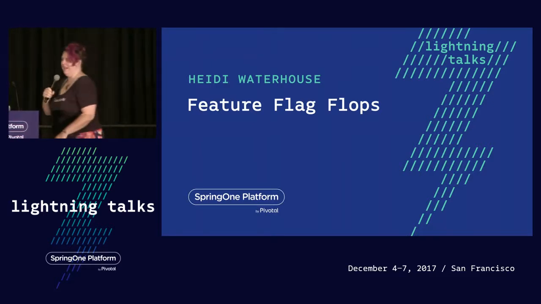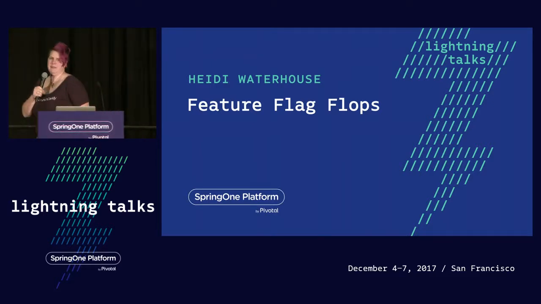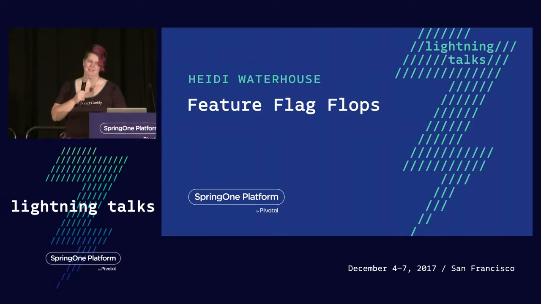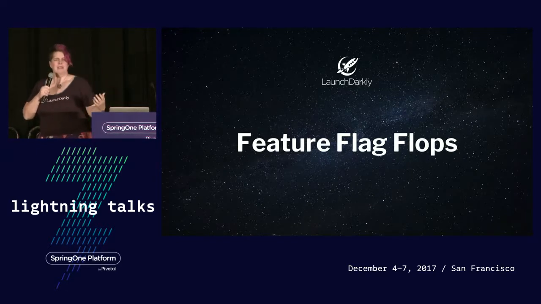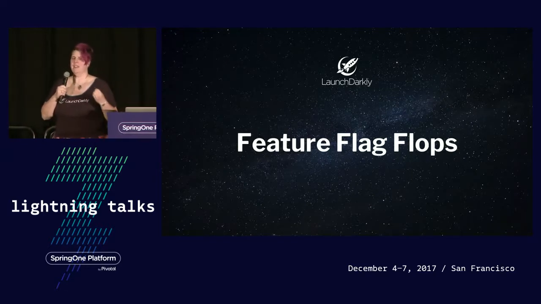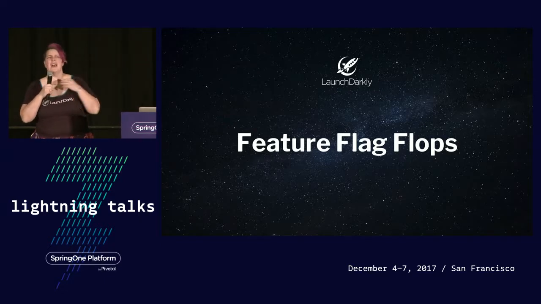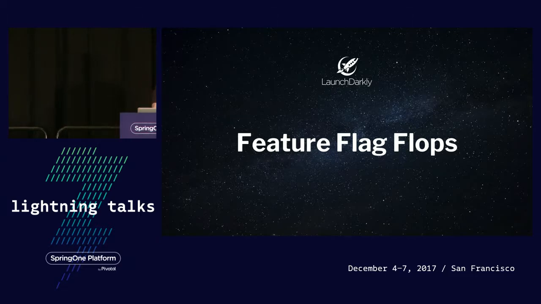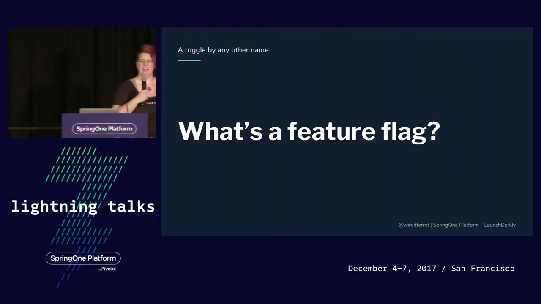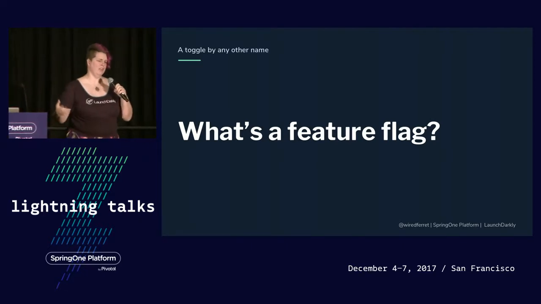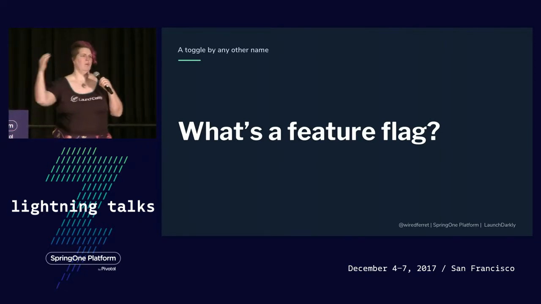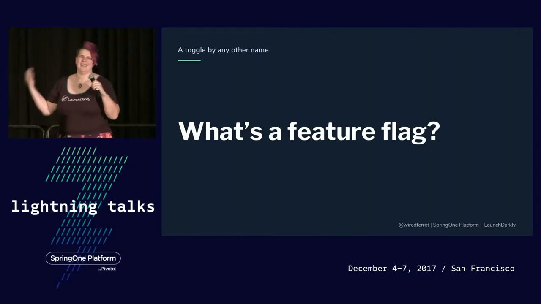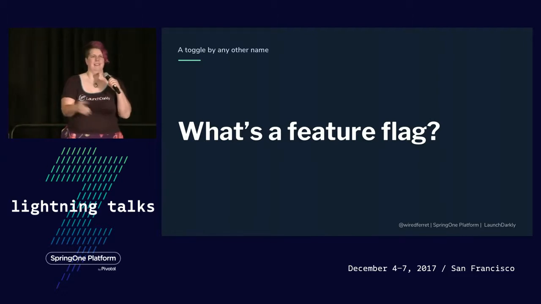This one's mine. Feature flags, and specifically how feature flags can go wrong — because if it were easy, everyone would already be playing, right? So I'm here to talk about feature flag flops and how they can go wrong, and mostly I want to talk about how we can design them so that it goes a little bit less wrong, because I'm kind of into smaller disasters. So what's a feature flag? It's a way to deploy something out to production without everybody seeing it, and then turn it on at your leisure — because sometimes it turns out that you don't want everybody to see the first thing you deploy.